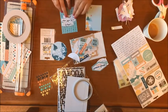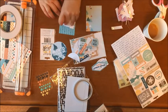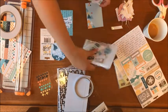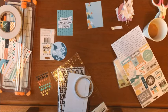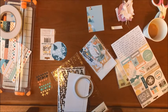I decided to go with this piece of ephemera here, which says everything is better when you're laughing, and I just stick that down. So that's going to be my filler card, and I literally do nothing else to it. I just stick that piece of ephemera on. I like to make my pocket page spreads pretty basic. I don't like to over embellish. I do like to put some embellishments on, but I don't like to go too much because I want the photos to kind of speak for themselves.